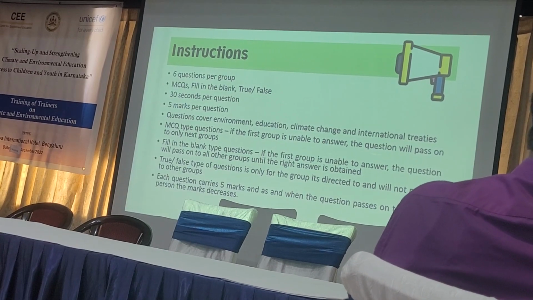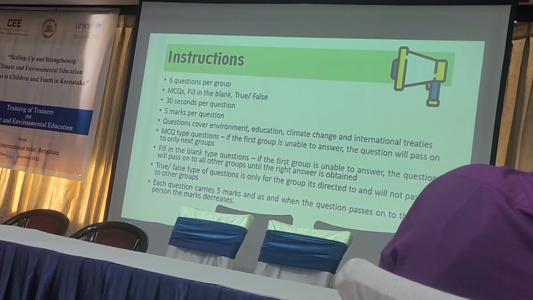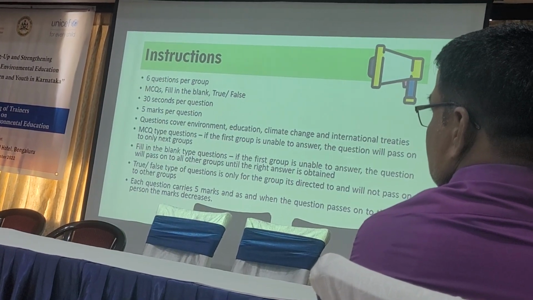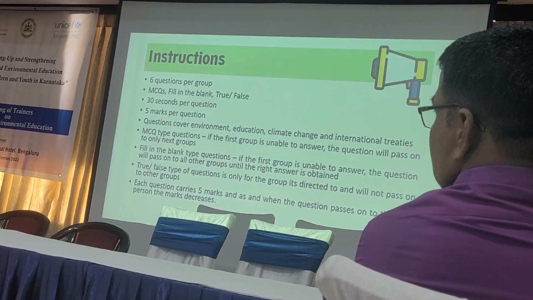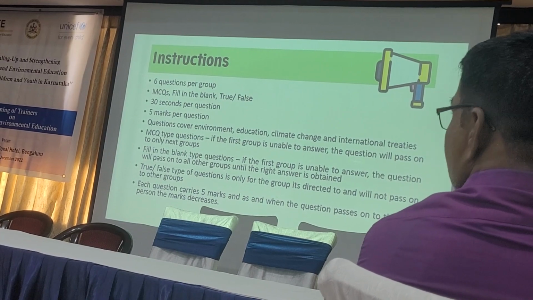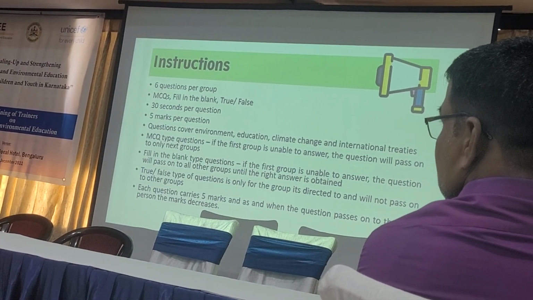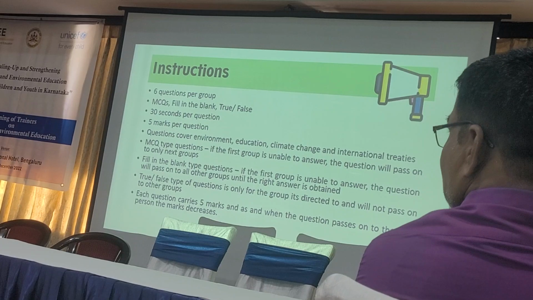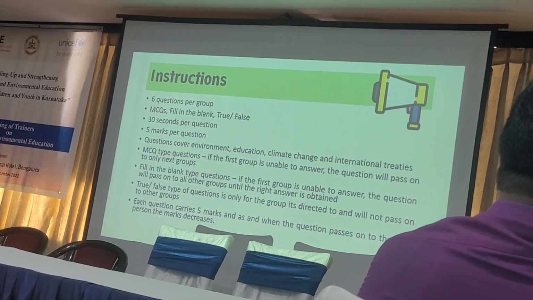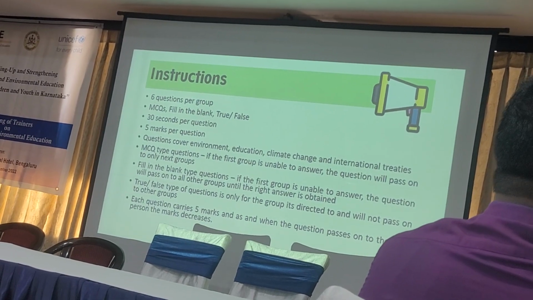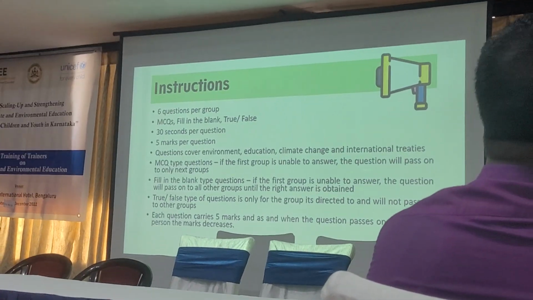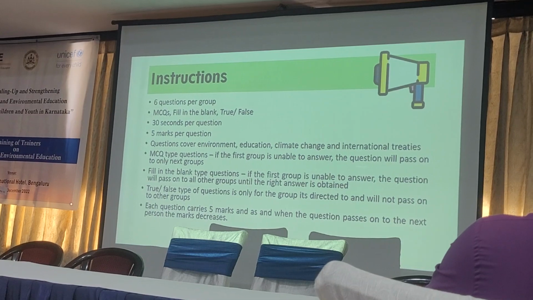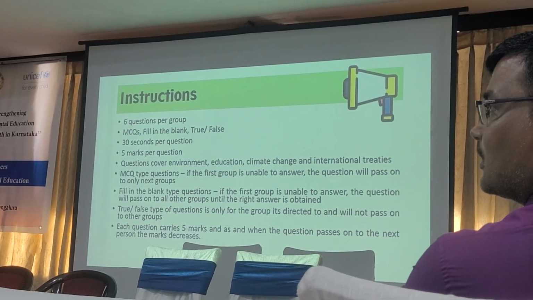So discuss among your group like a Chinese whisper, not loudly. You know Chinese whisper, right? Whisper slowly. If you discuss loudly, the other teams will hear the answer and they will say it fast. The first 6 questions will be asked to the first group, then 6 questions to the second group. Everyone has 6 questions. If you answer the question, the points will be more. There is no passing, only one pass for 6 balls, for one group, like a super over. The timer will be there. Okay, first question for group Prakriti.